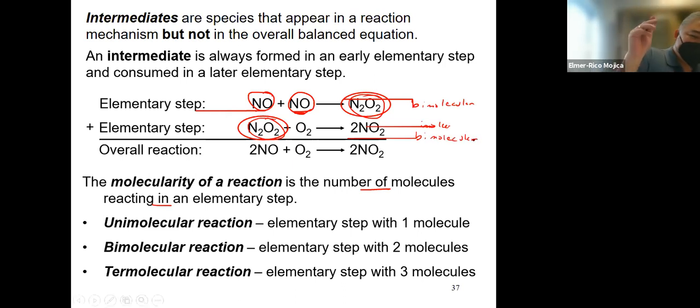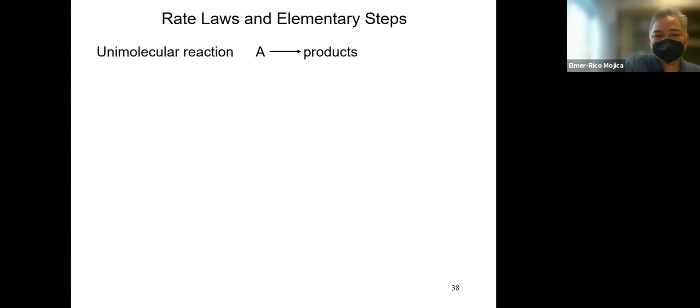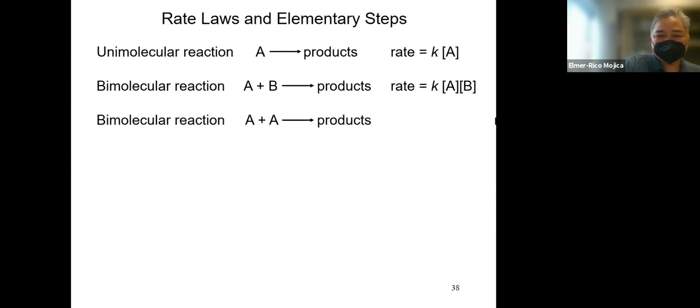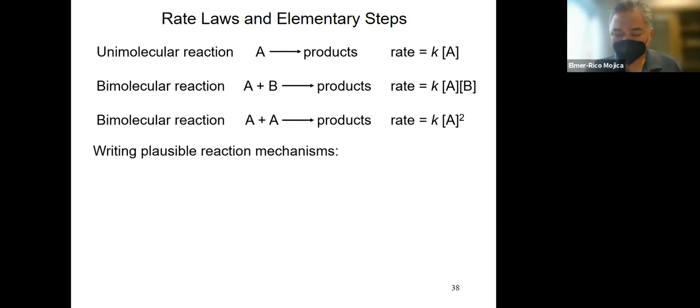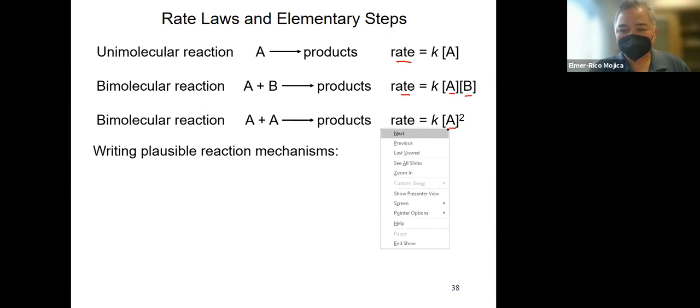We're just showing you the so-called molecularity of a reaction. Now, the relationship that they have here is this. Based on unimolecular, usually you have what? A first order overall reaction. If you have a bimolecular step, you can have a second order overall. So when you say overall, it includes the A and the B. And it can also be second order wherein you only have one type of molecule.